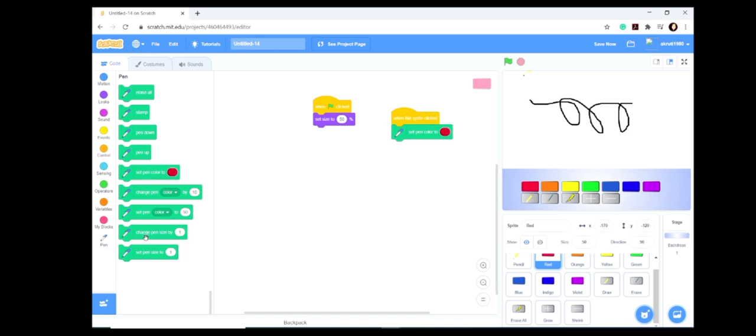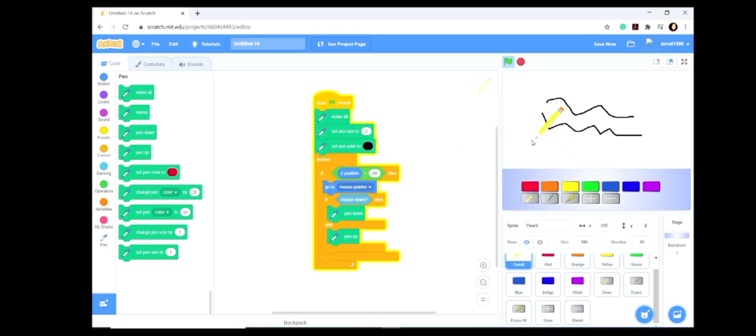Even I can set the pen size. Instead of 1, I'll make it 10 so that we can see the change. Pen down and pen up. Now let's see whether it works or not. When I click on go, pencil started rotating and going. Black is perfectly working. When I click on red and then again start drawing, it still draws black color. Actually it should be red.